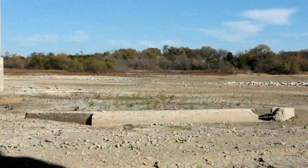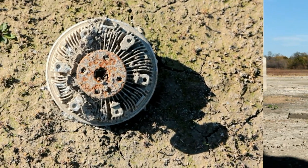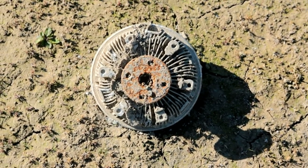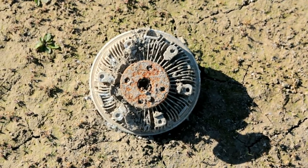If you've watched my previous videos, then you've seen this old part of this pier laying down here before. Just old concrete base for some piers is what it really is for an old bridge. Before obviously it was replaced with this one here. So just wanted to shoot that and show you that that's still here. Really, people? You throw an old alternator, it looks like to me, in the river, or the lake I should say, and now here it lays exposed.